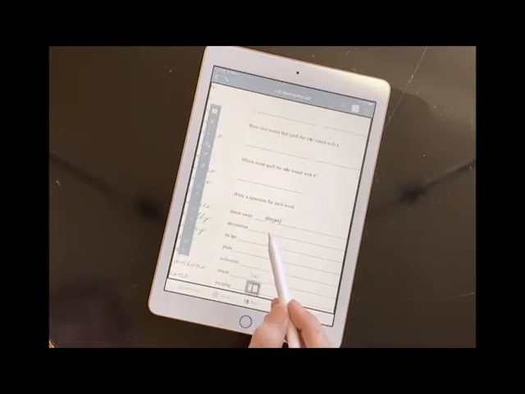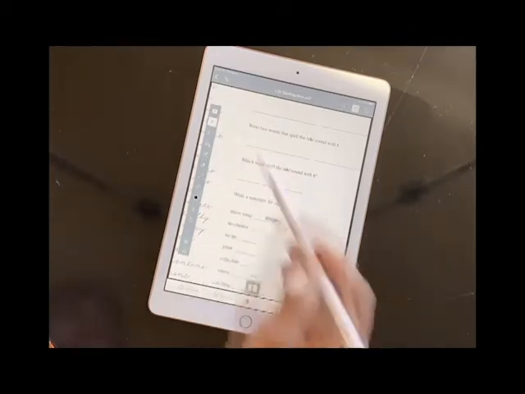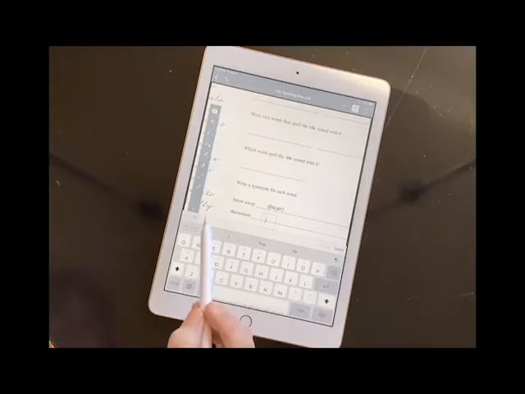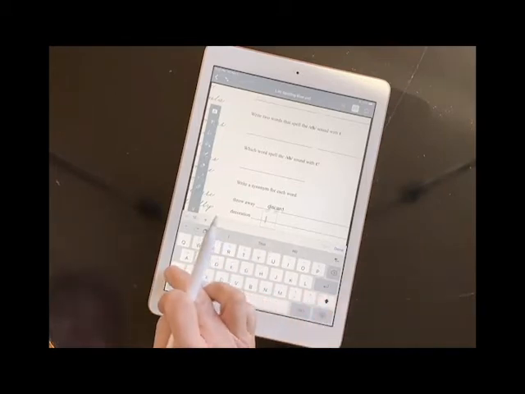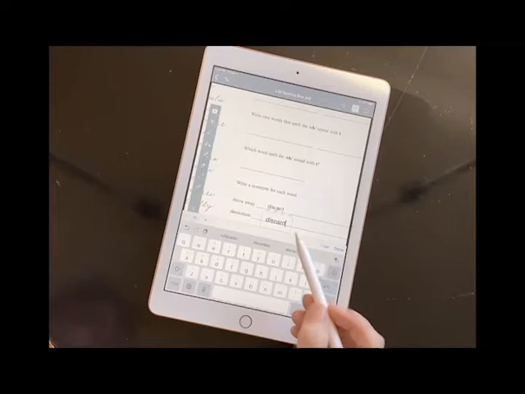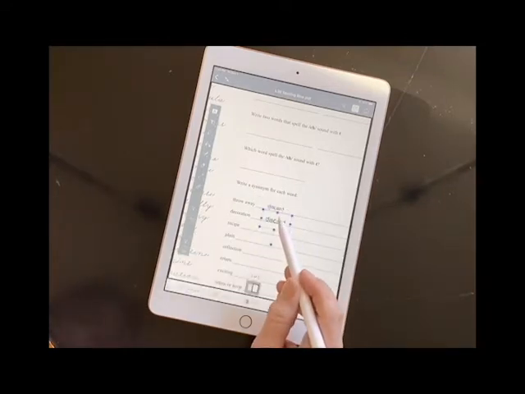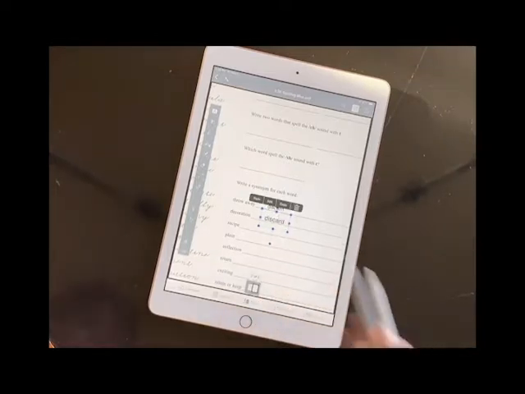If we want to use that option again, we can click on that type tool, click on here, and there it appears. Now, if you don't feel like it's large enough, you have the option right here to make that typeface a little bit larger. I'm just going to type the same word. And again, if you want it more on the line, you can click it and move it anywhere you need to put it on the line. Once I click off of that, it's ready to go.